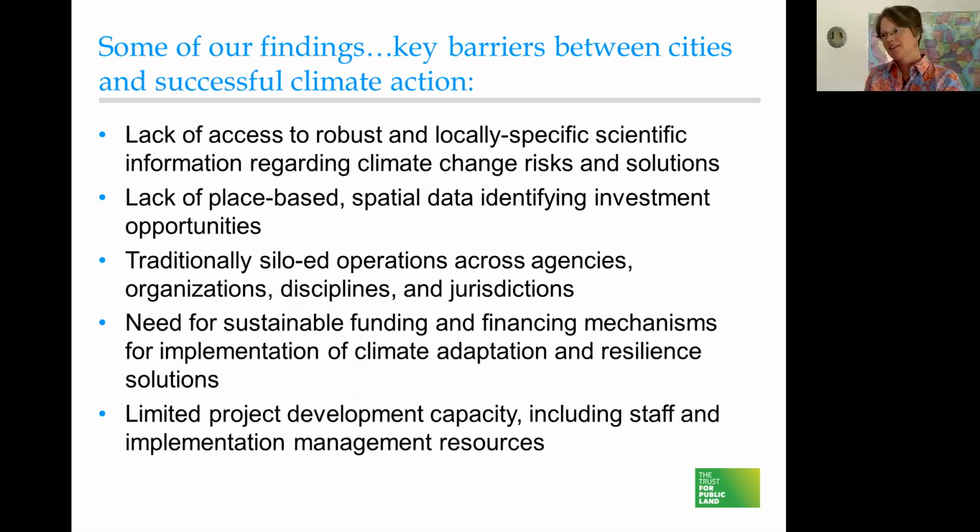So this is a text-heavy slide, I know, but I wanted to share with you some of the barriers that we found in this work. There is still a lack of access to robust and locally specific scientific information regarding climate change, risk, and solutions in cities. There's a lack of place-based spatial data in identifying investment opportunities. Traditionally siloed operations across agencies, I think we're all really familiar with that. A need for sustainable funding and financing mechanisms for implementation of climate adaptation and resilient solutions, and limited project development capacity, including staff and implementation management resources.